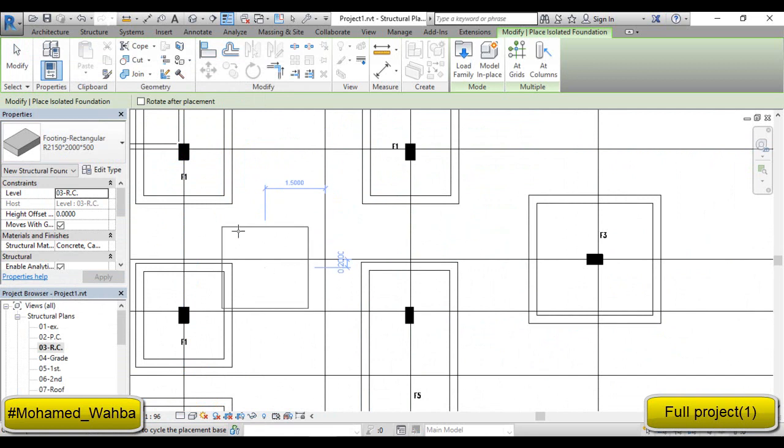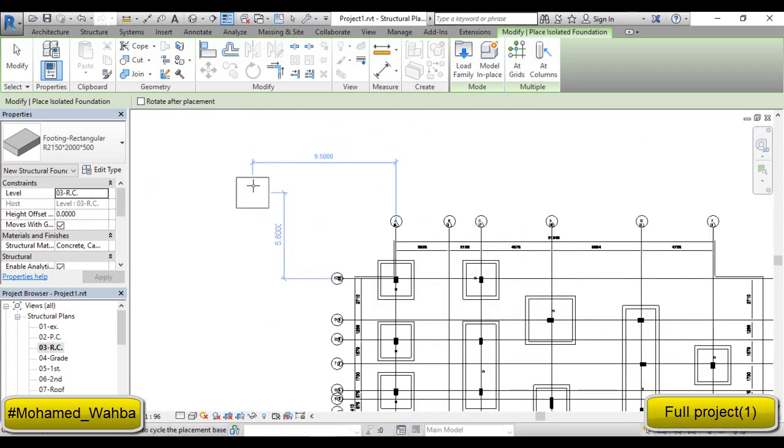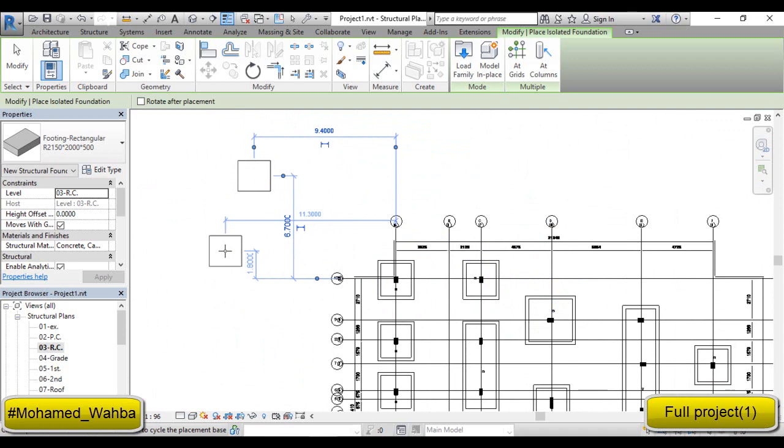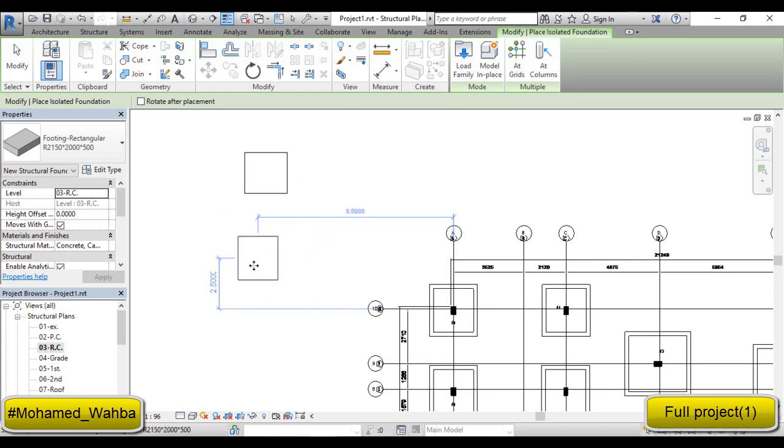If you want to draw it, you only have to left click. If you want to change the orientation by 90 degrees, you have to press space on your keyboard like this. It has been oriented to 90 degrees, like this.